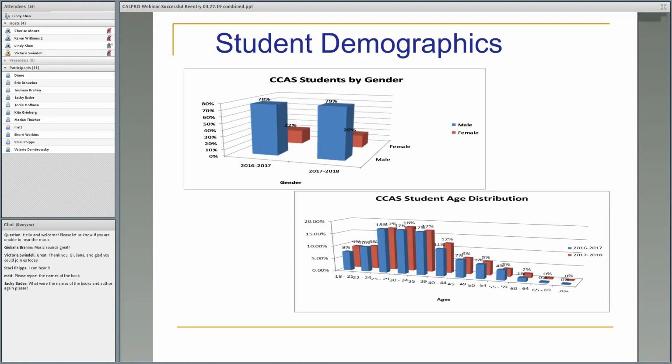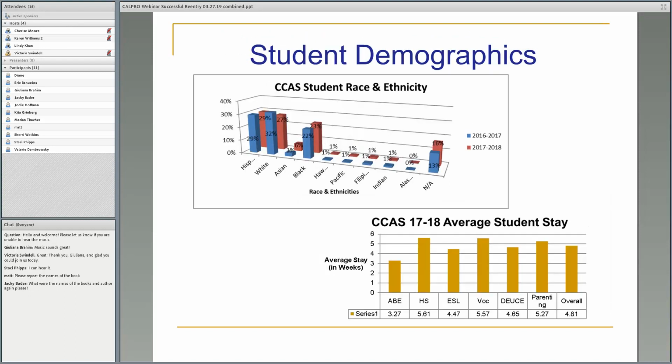Here's our student demographics. The jail population for us has been declining over the years as we have more community-based alternatives. We also recently discontinued our contract with ICE, Immigration Services, so that we saw a large exodus of our ESL population. But we still serve approximately 2,000 to 3,000 students each year. Our student population is pretty consistently about 80% male and 20% female, with the majority between the ages of 20 and 45.